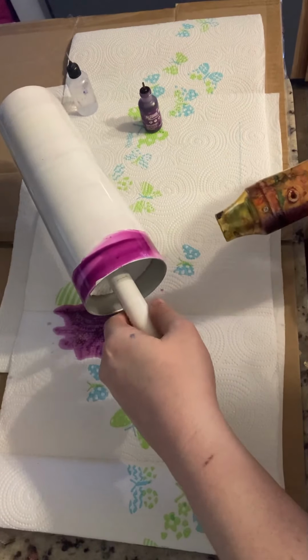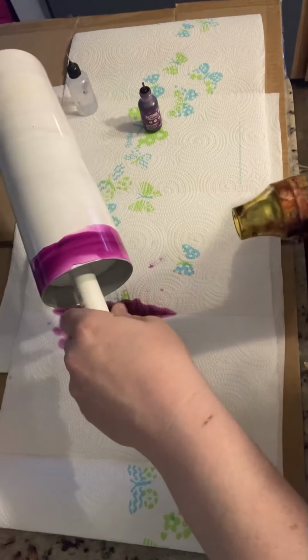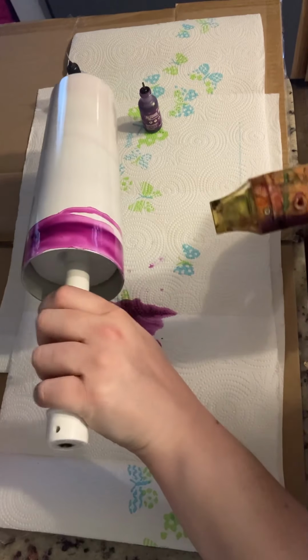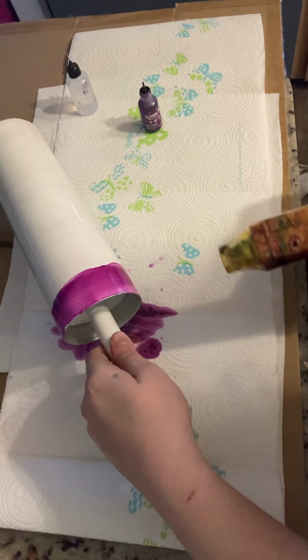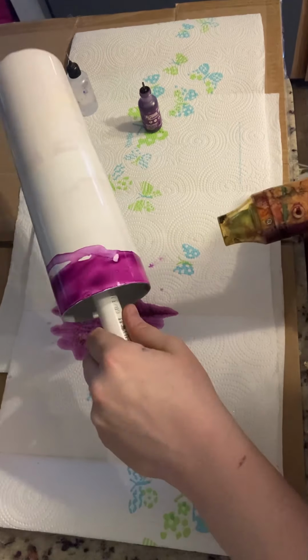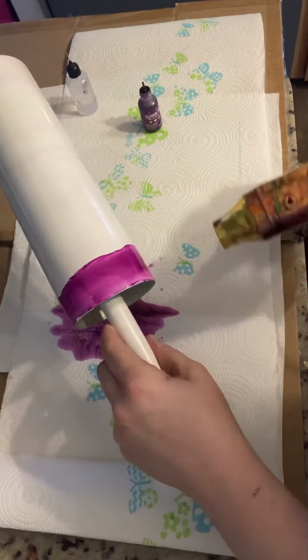So I might try doing either like a power wash kind of method on it. Kind of have this be sort of a tester to see how that would look, just because it didn't turn out exactly like I wanted. I'm not sure if I used too many colors, but the inks were just going all over the place. So I'm not quite sure what their deal was today.